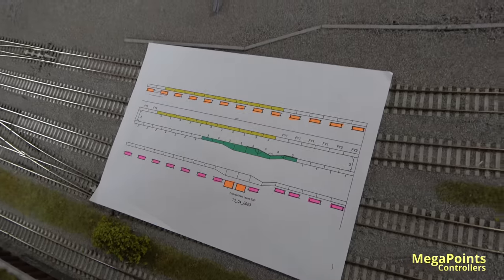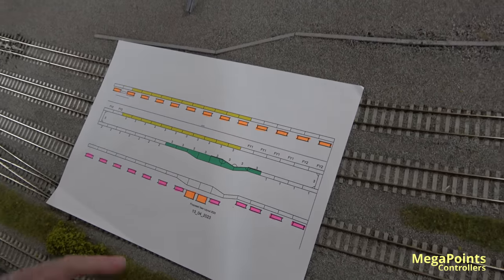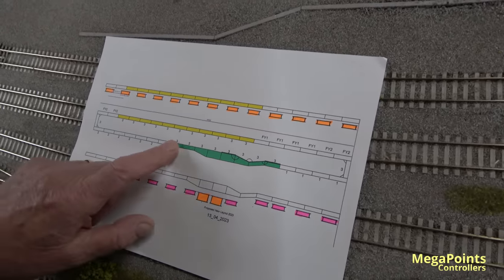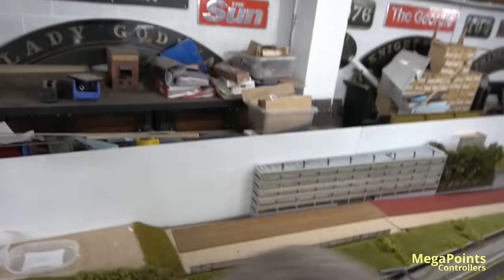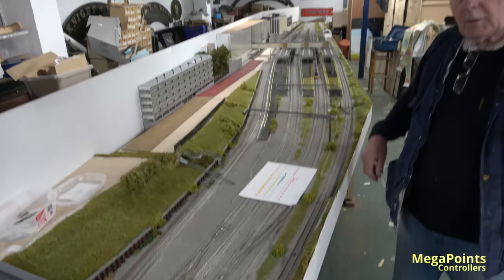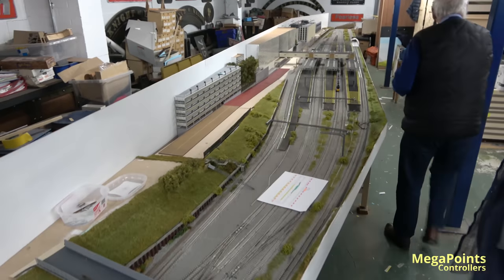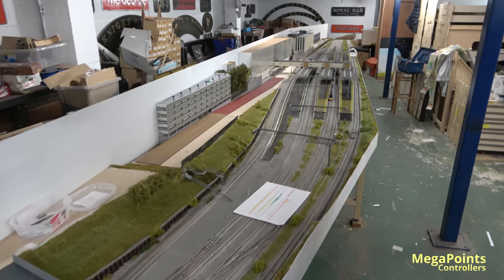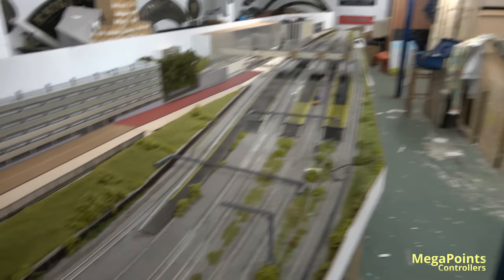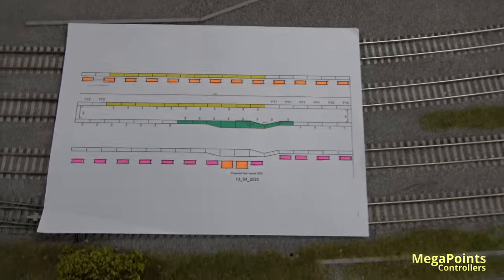So this station that we're looking at now, that's in front of us, where is it on there? Is it the green? It's that section, green section there. Yeah, that's it. Just that bit. This is only 32 feet of it. It's got four boards, so it's only 32 feet here.